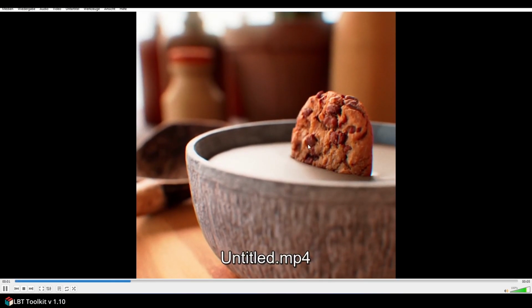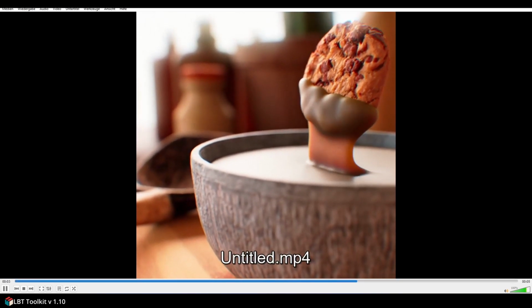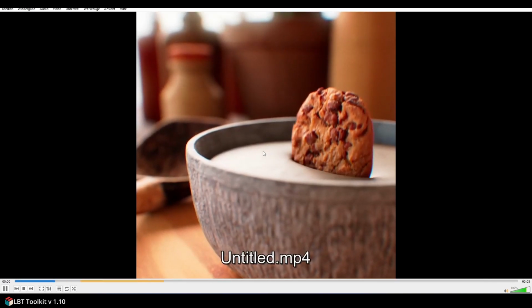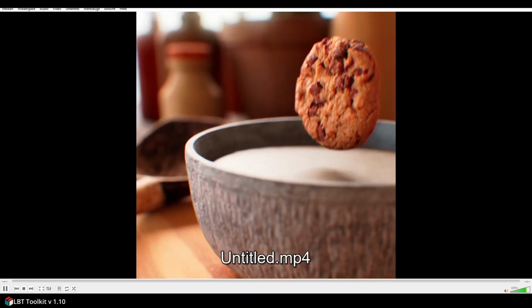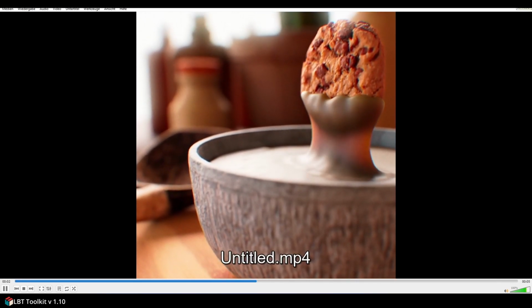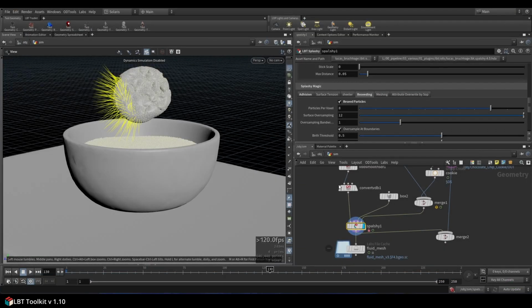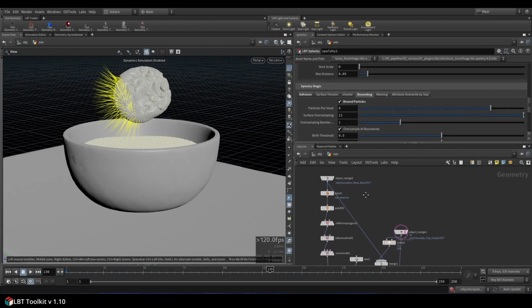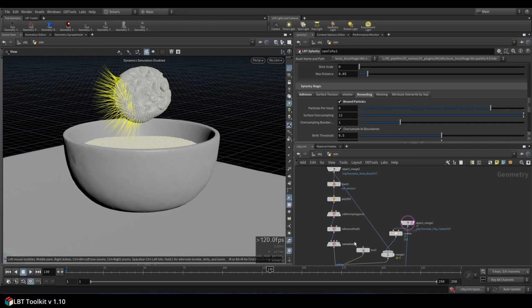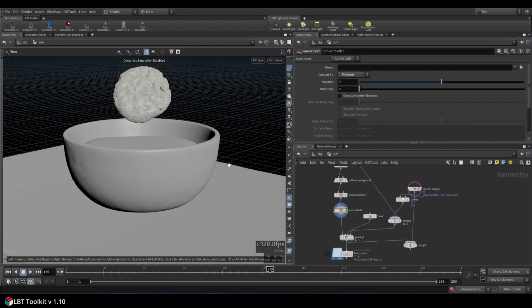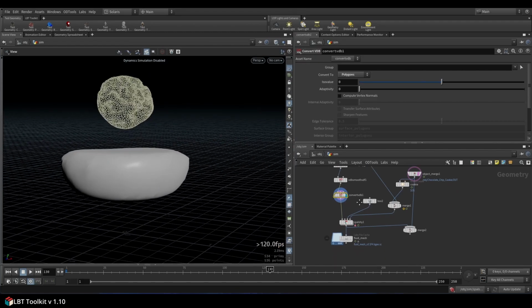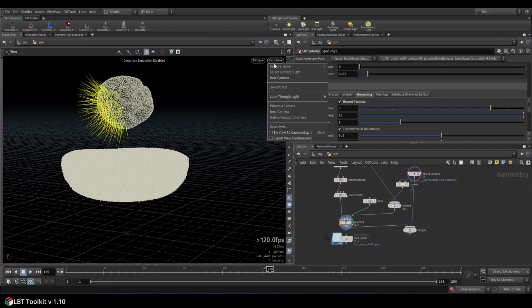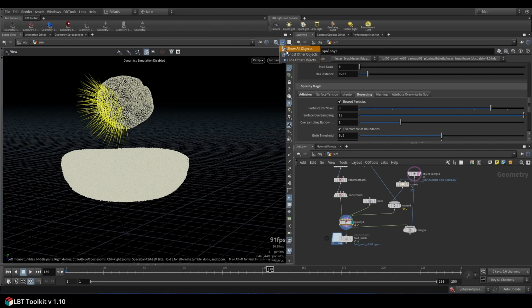I actually tested Karma XPU on this example as well. Super cool, super handy. So let me quickly walk you through what I've done. Super basic, as I said, nothing fancy. What we have here is I just bring in the bowl and make an emitter out of it. Nothing fancy. Could be more precise. It doesn't need to be that precise if you let it settle first.